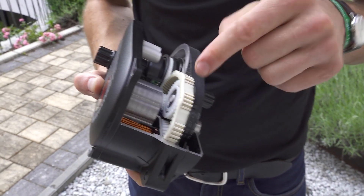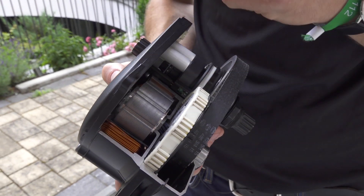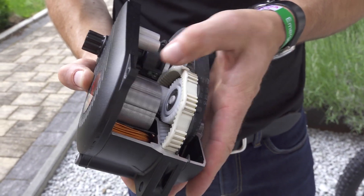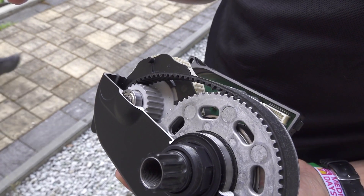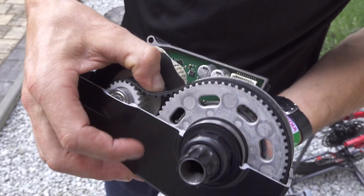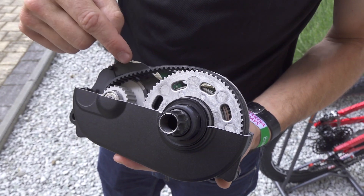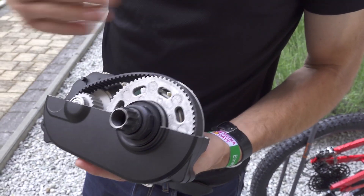It also has a square shape for these bevels. The typical sound you have in Formula One is the high-whining noise, which really comes from the drives — specifically from the straight-faced bevels they use in Formula One. We don't have that in this system. Then we put the power down into this — also a composite piece which is magnesium-coated, a special technology we use here. It goes into this Gates belt drive. Then we have this magnesium part, which is the same size as a pack of cigarettes — super light even though it's big. This is one of the secrets to our drive, because it makes it low-vibration, low-noise, and gives a very smooth starting action.